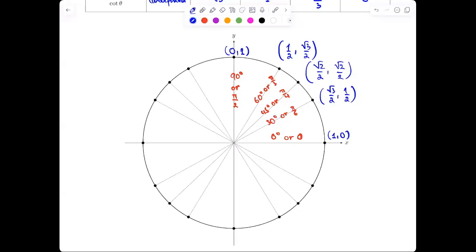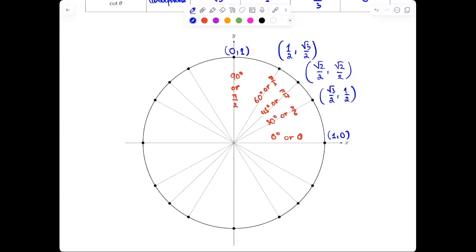Now for the rest of the unit circle, here's what you're going to do. For each angle in the first quadrant, you add 90 degrees. You can generate the rest of the circle, all the special angles. Now you start at 0 degrees, you add 90 degrees, of course. You with me on that? 90, you add another 90, you get 180. Another 90, you get 270. Another 90, you get 360. You with me on that?